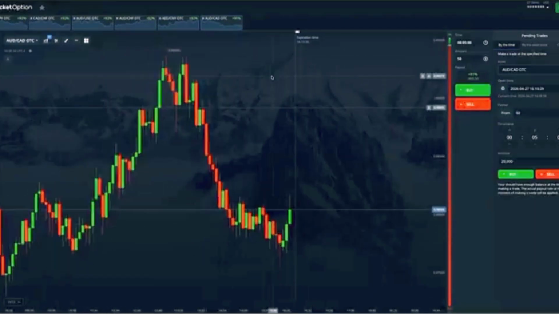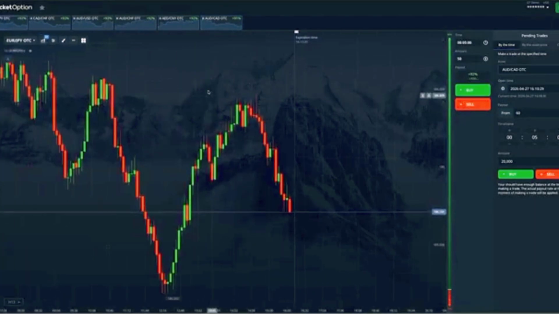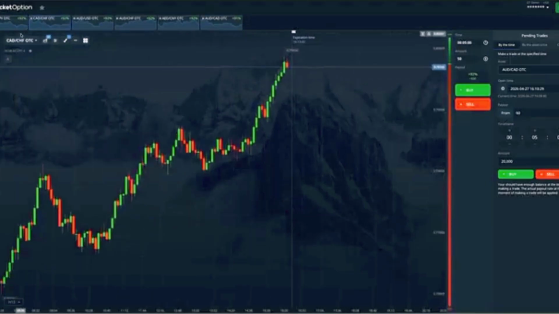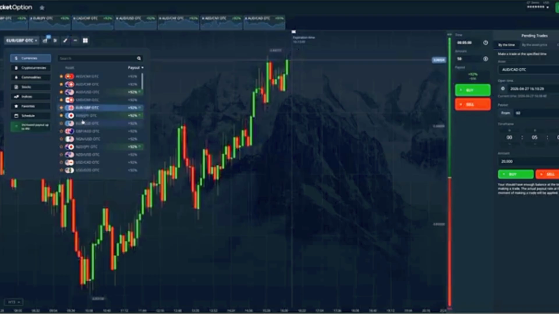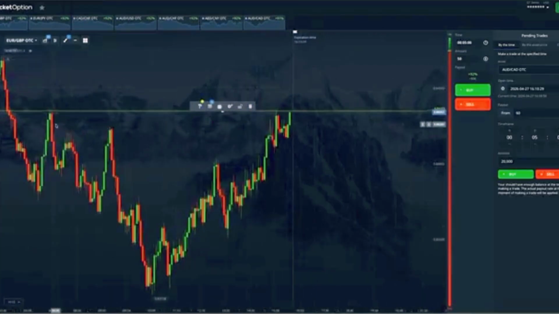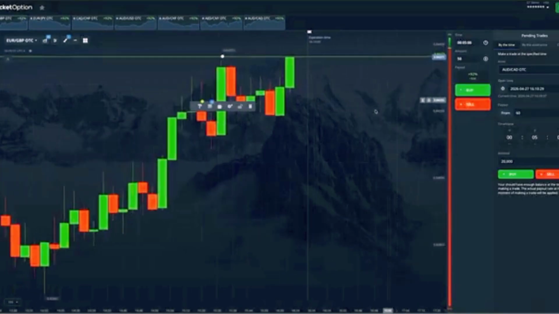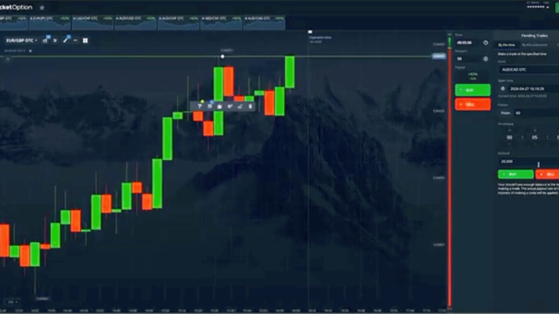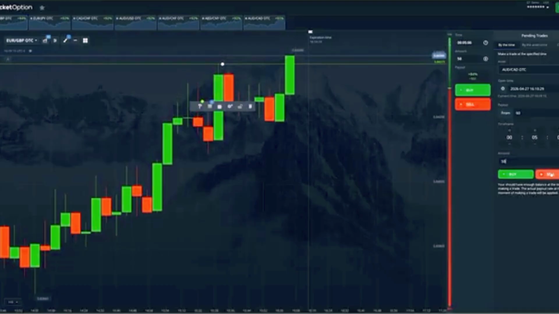But if you want to use it even more simply, we are going to trade only support and resistance, not trending channels, just support and resistance. Let's find a good scenario to show you this strategy. Here it happened before, but we have support and resistance here. We trade for 5 minutes on this one here. And we are going to trade again for 5 minutes with $50. And we trade for 5 minutes.